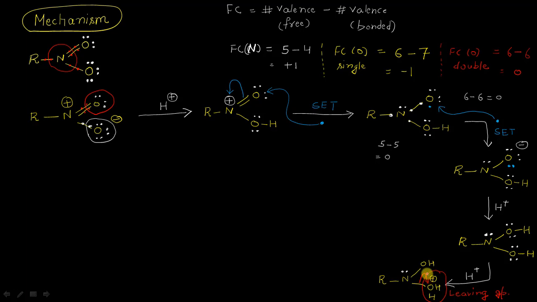But how is this going to happen? What is the driving force behind this? These electrons from the oxygen lone pair will be shifted in between this nitrogen and the oxygen bond, releasing this OH and H in the form of a molecule of water, such that I can now show here minus water. Here I can draw R, single bond nitrogen.